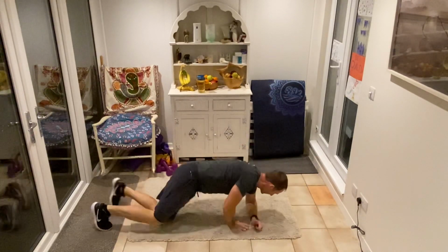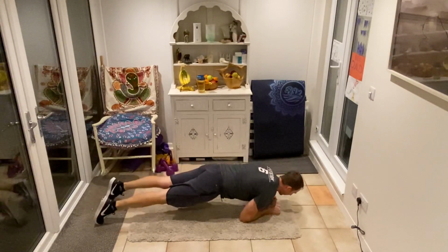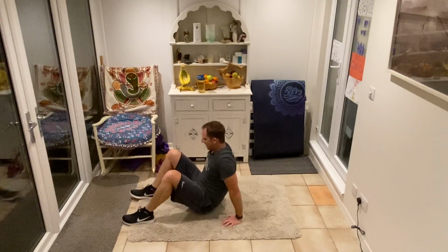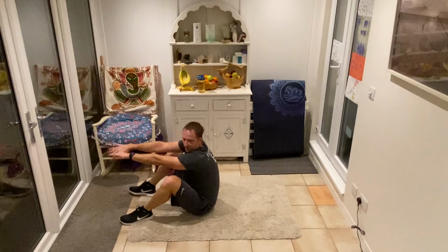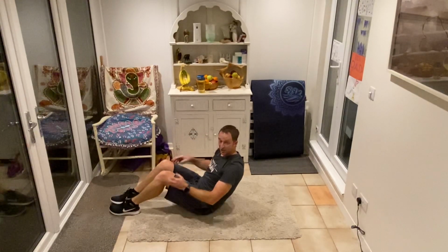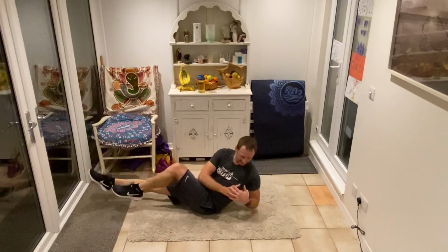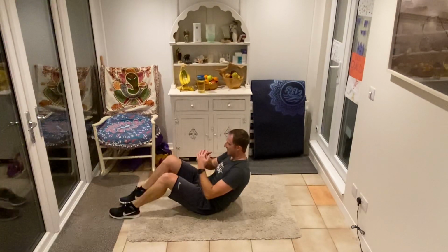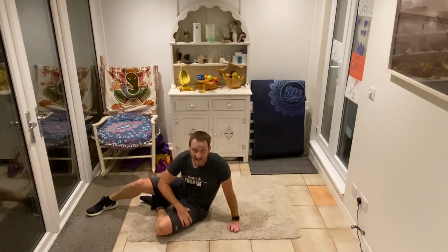Rocking planks. Onto the elbows. Forwards and back. Forwards and back. 30 seconds left. Number two, pull over sit-ups. Hands come over all the way through to your sit-up. Last one, oblique twist with leg extension. So we extend and extend. You don't have to keep your feet lifted. 15 seconds left. Alright, keep feet down if that's too much.